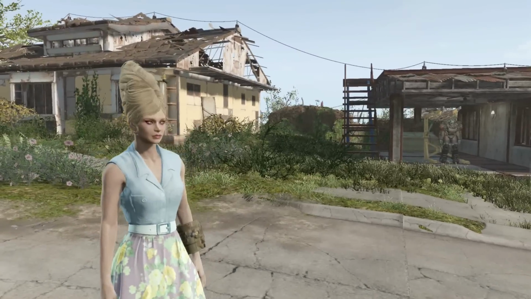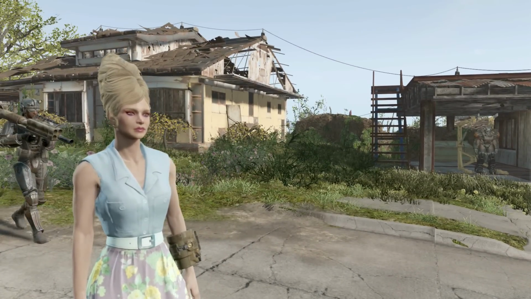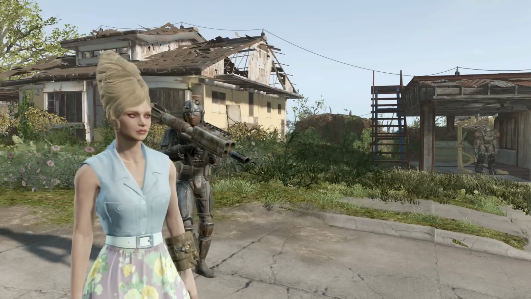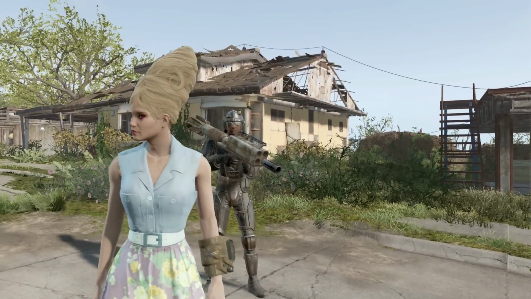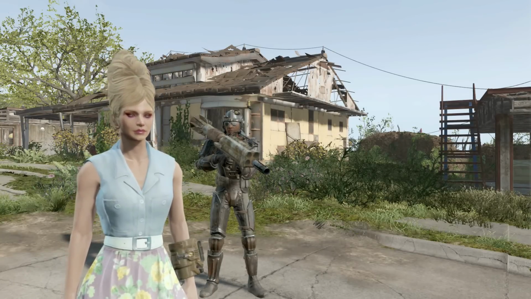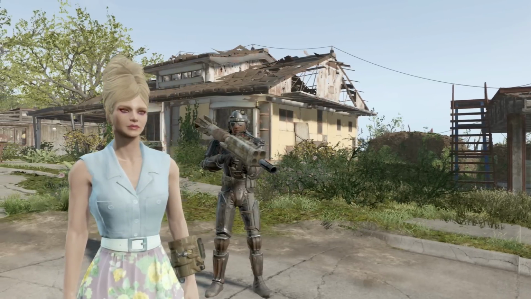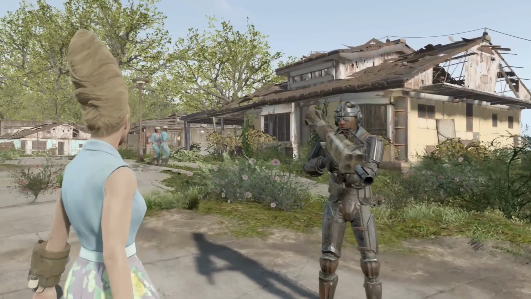So, if you're wondering about the dress real quick, it's a mod called Dresses for Bears. And it's the pre-war dresses that the neighbors are wearing here in Sanctuary when you start a game. So I will leave a link to that mod too in the description of the video. Since I'm wearing it, it just came to me that maybe you want to know what it is.